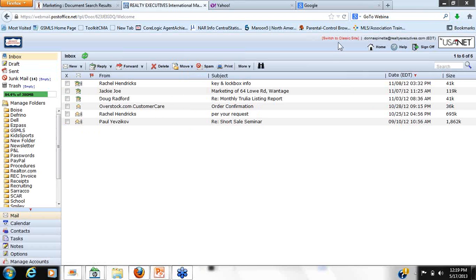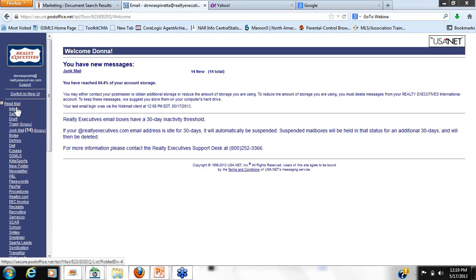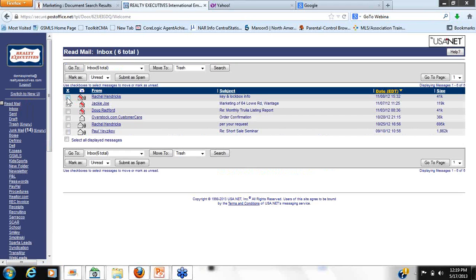It also works, I'm going to go back to Classic. It would also work very similar in Classic View on this one. Again, I've got a lot open, so be patient with it. There we go. Okay, so I'm going to go to the inbox here, and if I wanted to move this one as well, I would go here, and then there's the Move To, and I would scoot down, and I would find my folder, and I would choose it.